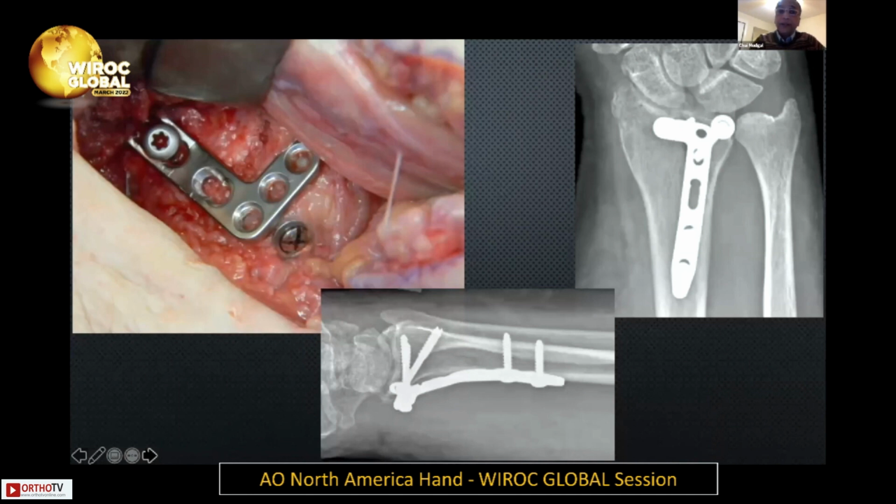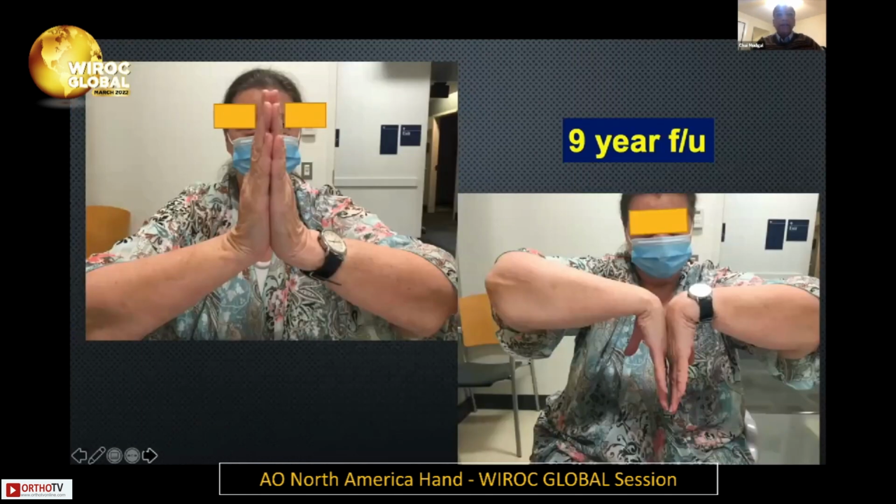Is that adequate? In some circumstances, it is. But this lady had come to me a little later, and she had to be grafted, as you can see from these pictures here. I had to use graft once I elevated her back. And I therefore felt that the stresses on that one screw would be too much for it to bear. Therefore, I used a buttress plate along with the screw and gave an additional layer of security. And here she is at 9-year follow-up, doing reasonably well with no pain.